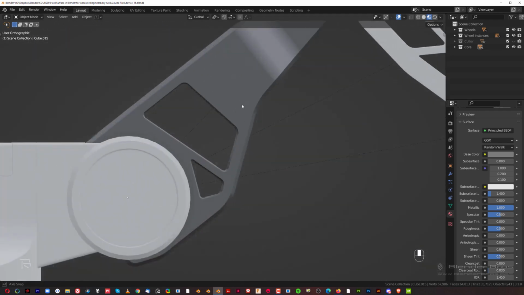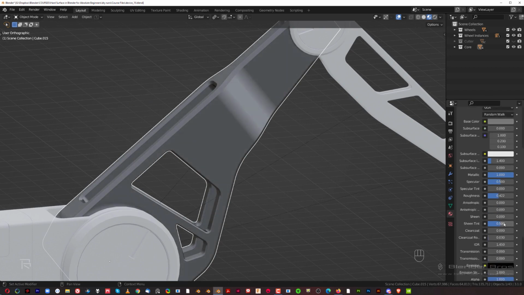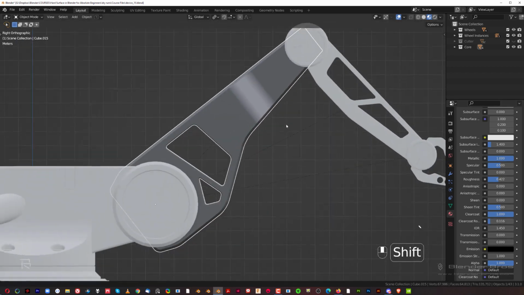Cool. Once you're happy with the material, so let's say we want to make it a bit less rough, a bit more metallic, so let's just reduce roughness. Also, a cool trick here is to add clear coat, which will add a clear layer on top of your material, like you see, for example, on cars or something that's painted. And add a bit of roughness here, and this will create a really cool additional layer for reflections.